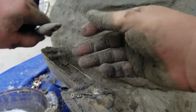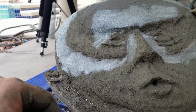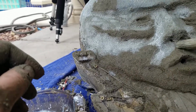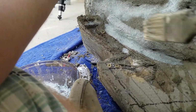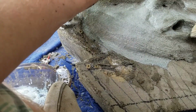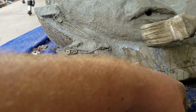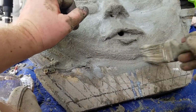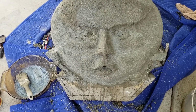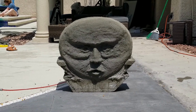Pretty close. I don't want to overwork it, so I'm going to put a little bit more brushing on it, smooth it out a little bit here and there. I like that smooth look to it. Plain, simple, basic shapes. I think my tiles will make it look nice. Nose may be a little too fat. I might need to make that a little taller. Starting to dry. I've got it in the Las Vegas sun. That ought to dry it out pretty fast.